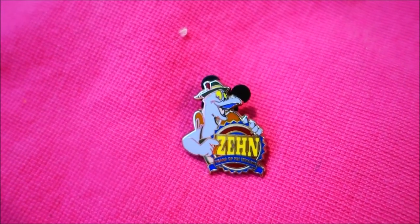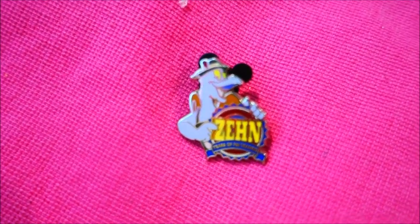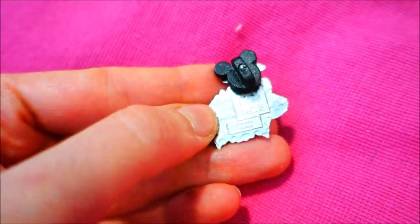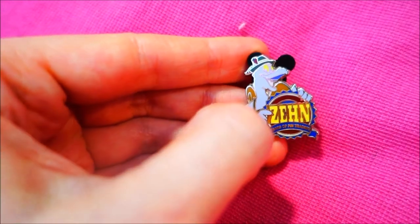says something like that. And you could only get them when you paid a certain amount for merchandise in the shops. And then you could pay one additional dollar and you got one of these pins in a mystery pouch. So 10 years, so that must be from 2009, the 10 year anniversary.